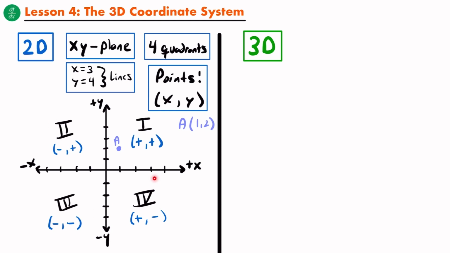And so keeping all of this in mind, we're now going to extend our coordinate system to a third dimension. And so how do we do that? Well, what we're going to do is imagine that you're holding the xy plane like it's a piece of paper, right? You're holding it upright in your hands. What you're going to do is then flatten it. You're going to take the plane and drop it down. So that's going to look something like this.